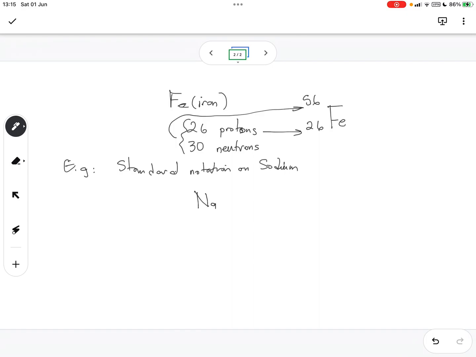So, if we have the symbol for sodium as Na, by the way, Na comes from the Latin word natrium, which was the word Latins used to describe the metal sodium. And I think also in Afrikaans, that's what it's called, natrium. So a lot of these chemical elements, their names are from Latin and Greek. So yeah, so sodium is number 11 on the periodic table. So it would have 11 protons. Yeah? So if it has 11 protons, then we'll put that down here.